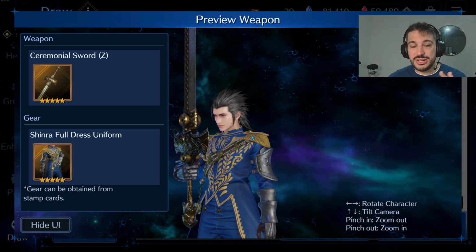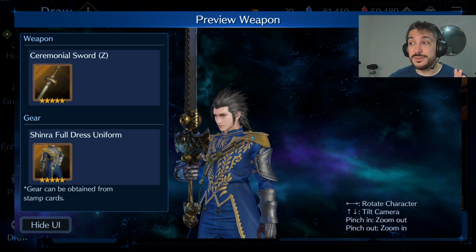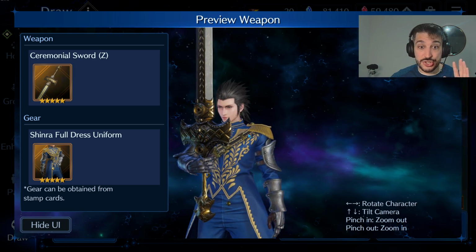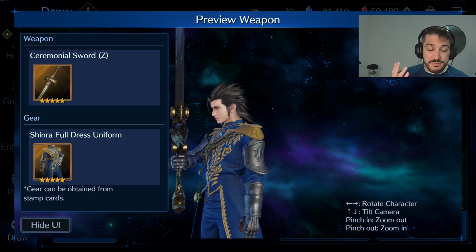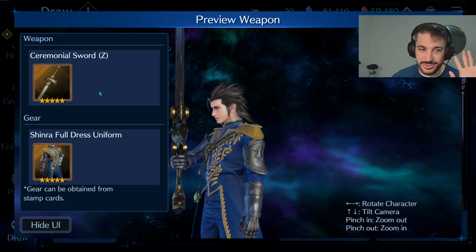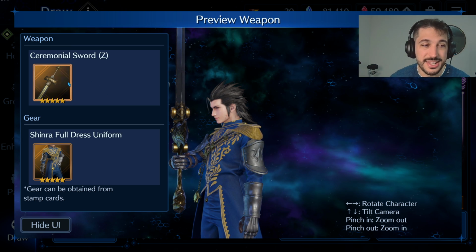And being the Shinra full dress uniform, I wonder if we are gonna see Cloud in the Shinra outfit soon. Do we have another crossover event banner? I don't know, but let's not get distracted.